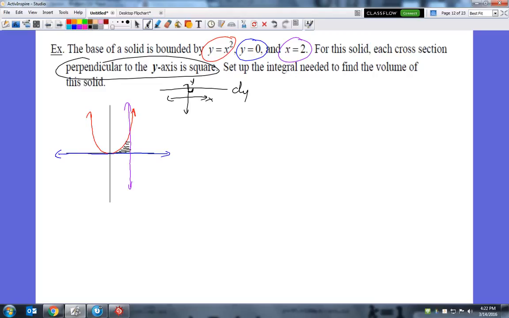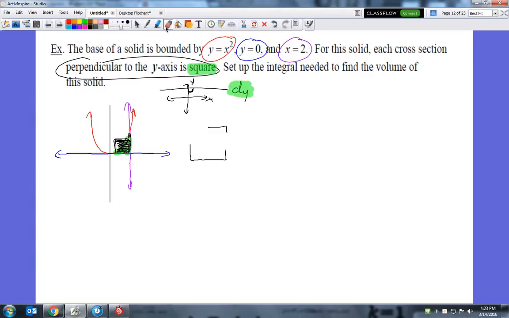Okay, so what are these? These are the bases. All these lines that I did that were horizontal are bases of a square. So if I were to draw one of them, it would look like this. And then as I go through the function, here's a big square, and then at the very end will be a small little square because the base is really, really small. So the bigger one is at the very front, and then they get smaller and smaller all the way back until they approach a width of 0. So you know this is dy.